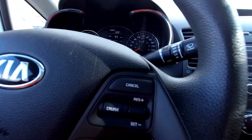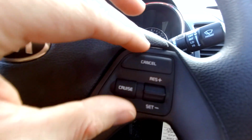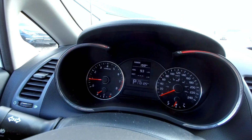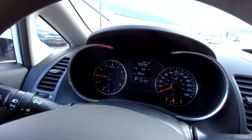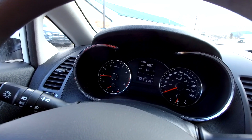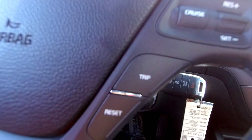Coming across to the steering wheel, a lot of controls here as well. So you've got your cruise control right here, and very simple, they're all together right there. These little buttons here, the trip and reset buttons, they control that multi-information display panel up there. So all kinds of information like fuel economy, and let's just jump through a couple. So average fuel economy, trip A, trip B, estimated time, instant and average fuel economy. So lots of information up there, average speed. So all that kind of information, range till empty, is all in that center dash, and that can all be controlled with these buttons right here.